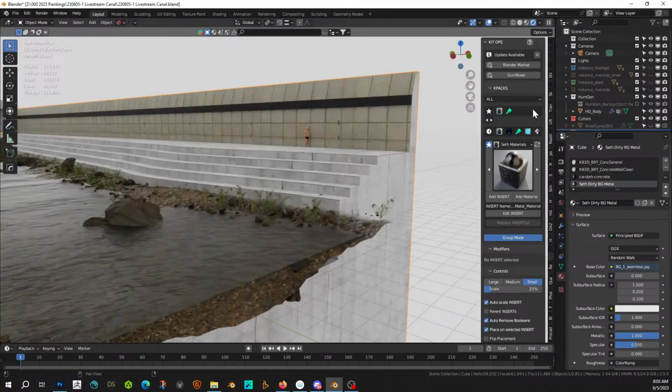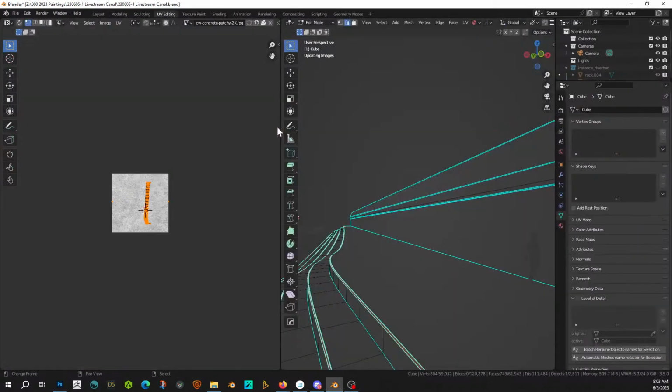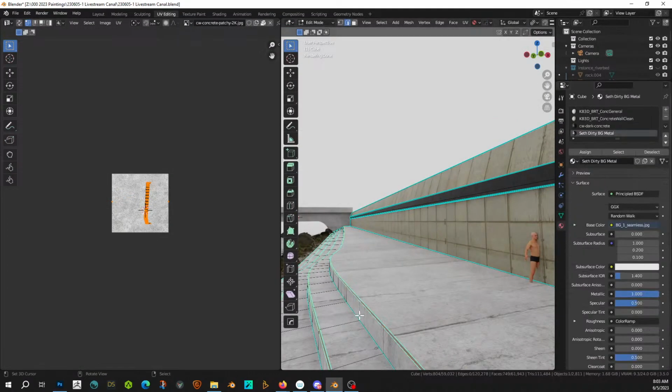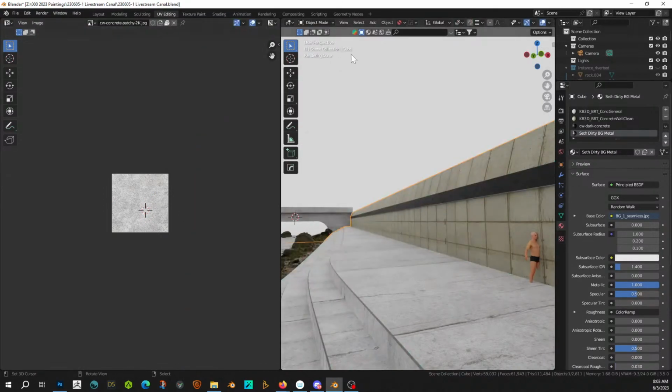Cool. And I think we want to scale it again. No, yeah, we should scale it again. UV editing. Yes, we definitely should. I just want to select that. S10, make it consistent.